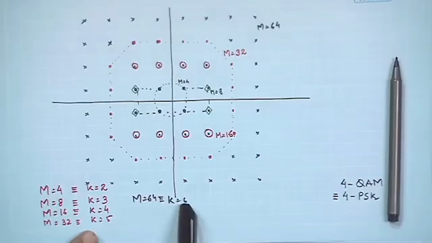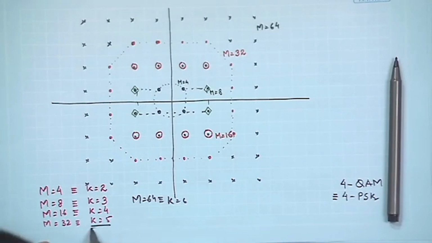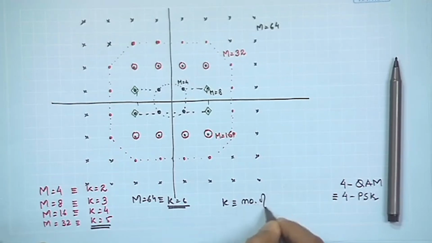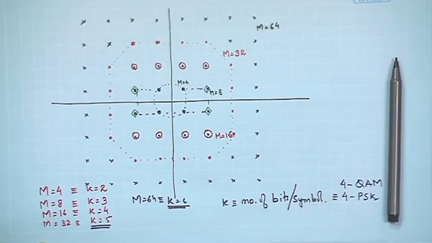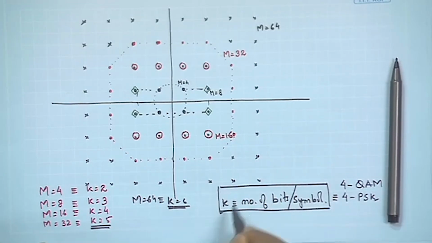So, this k that we have over here, these k values that we have over here, is effectively the number of bits per symbol, right. So, in this fashion, if your communication system is dynamically changing the number of bits per symbol, which we will see at a particular time, you could use a scalable constellation, or you could use a flexible constellation, by virtue of which your transmitter receiver architecture could remain as simple as possible.